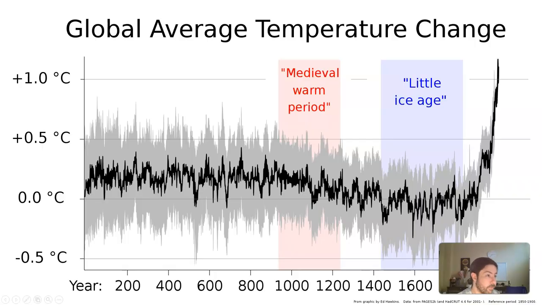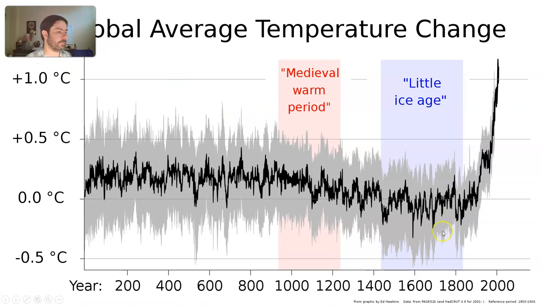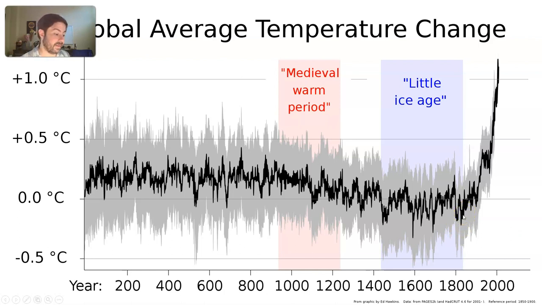If we look at global average temperatures going back to the year zero, there are natural fluctuations in temperatures. Around the 1500s to the 1800s we see the temperature dip just a little bit — just enough to create a Little Ice Age. In fact, we should still be in that cooling period now. The reason it stopped in the 1800s is that's when the Industrial Revolution took hold. We figured out how to utilize coal and other fossil fuels, started burning them, pumping carbon into the atmosphere, starting to change the atmosphere. And since the Industrial Revolution, look how the global average temperature just shot up.